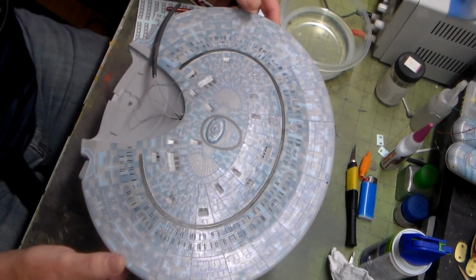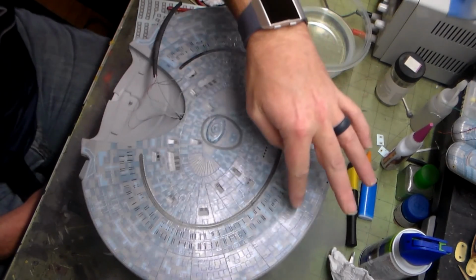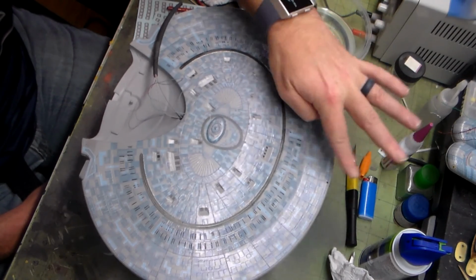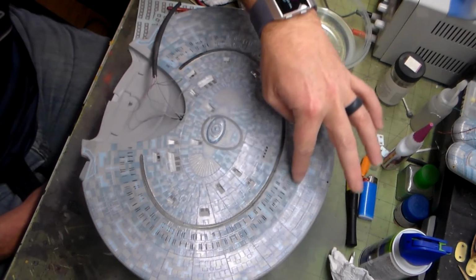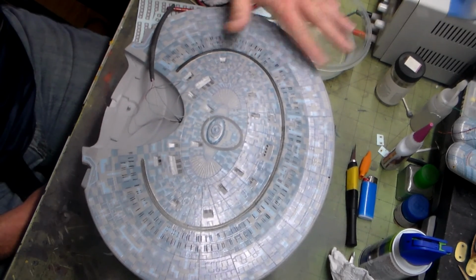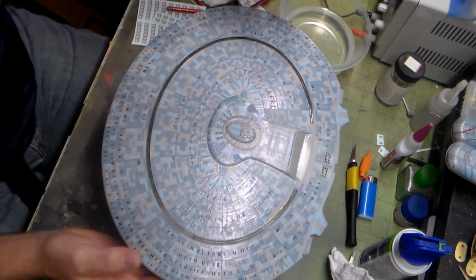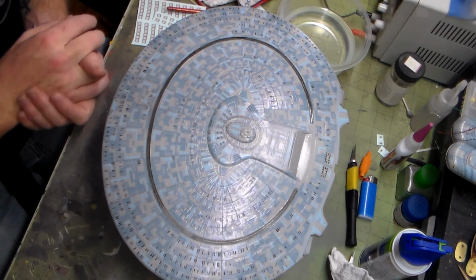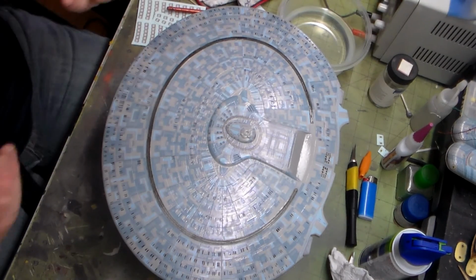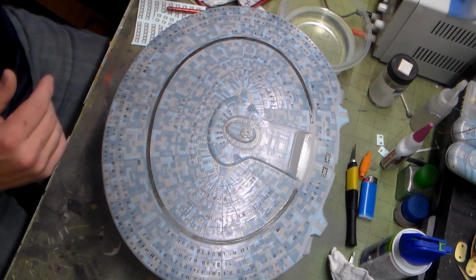Just for foreknowledge, guys, when you go to do this part, laying in the decals, be careful because of the way the saucer goes here and then goes straight out. Right around here causes a big air bubble sometimes. So be careful on that. Be able to work that out. The only other thing is I've probably put on at least 3 coats of decal solution of my Salva Set. It works great. A lot of the air bubbles do come out. It's just going to take time, guys. You've got to keep working with it a little bit.